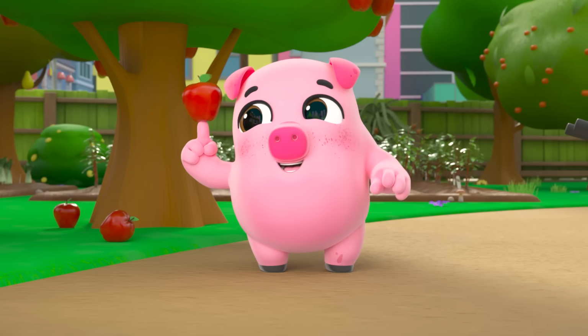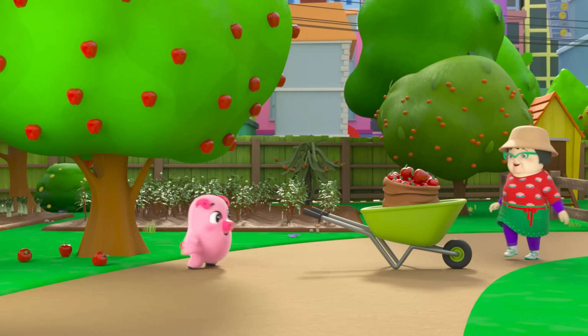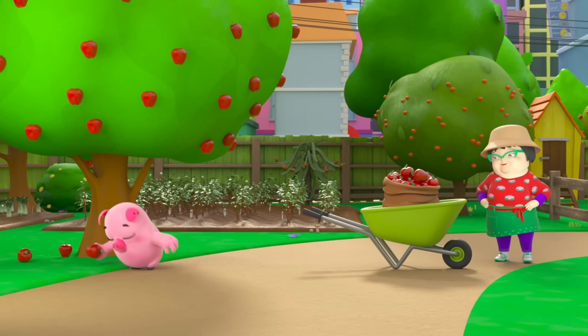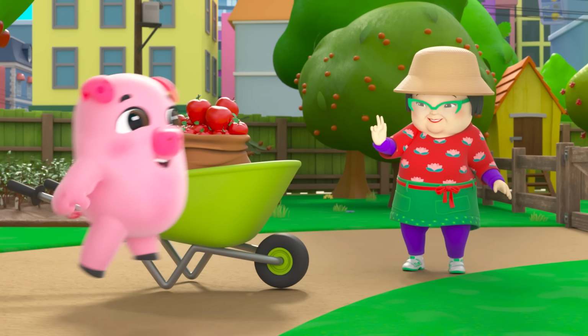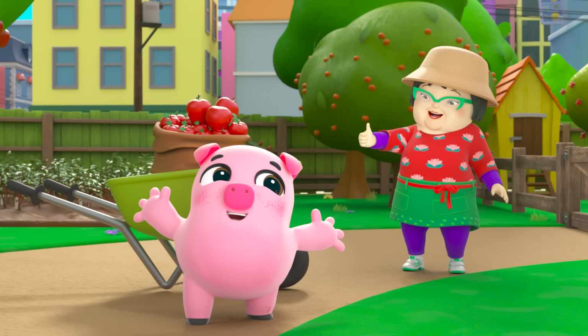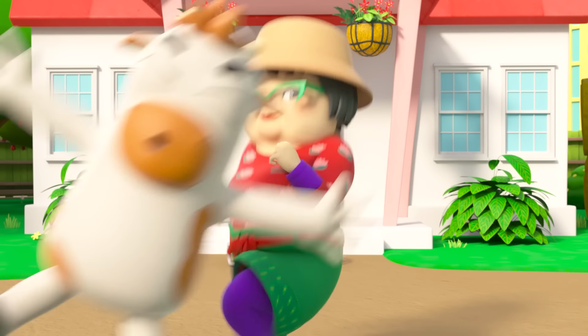Pick the apples. Pick, pick the apples. Pick them off the tree, all the apples you can see. Pick the apples, you can do it, you can do it. 3, 2, 1, great job, you got through it. High five! It's time to race.